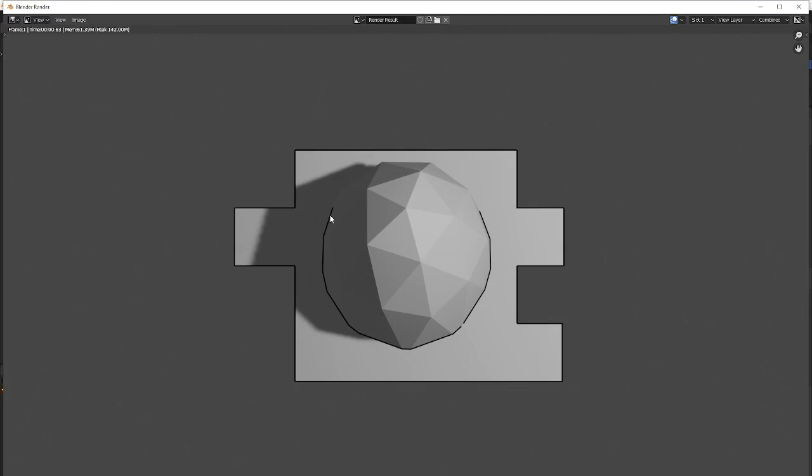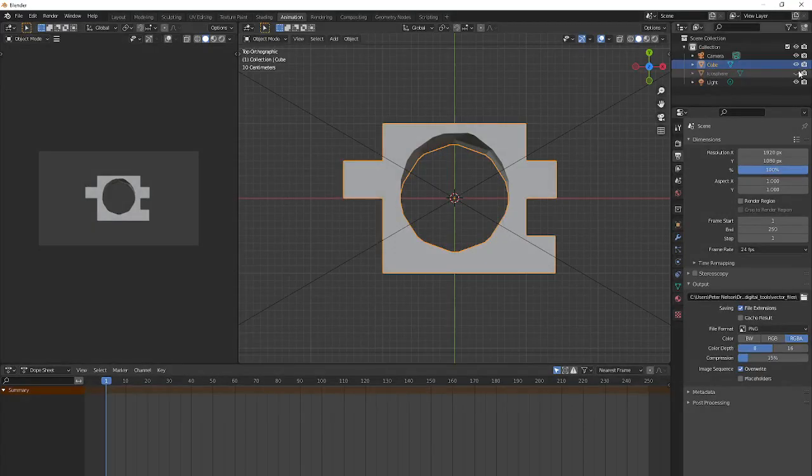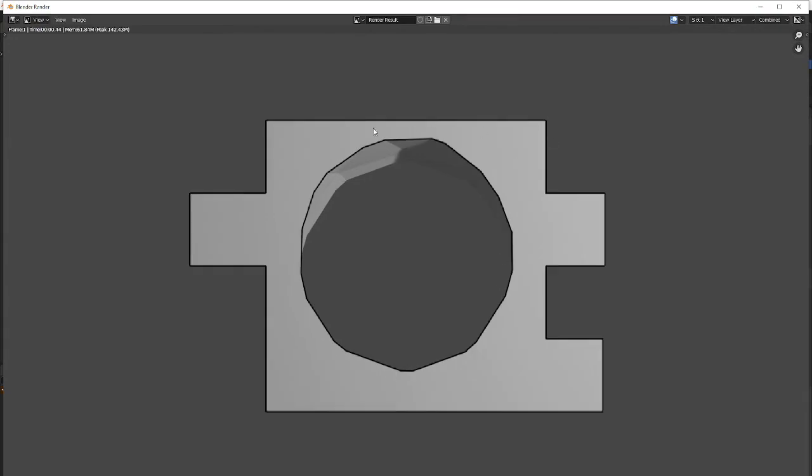Okay, so I made a mistake. I didn't hide the icosphere. And so you can see my drawing's actually incomplete. So I stuffed up. Okay, so I hid the icosphere in the view tab, but not in the render tab. All right, so I'm going to hide that as well. Let's render it again. See if that looks better. Okay, that's better. Okay, so we can see that heavy line. That's going to be our vector image.